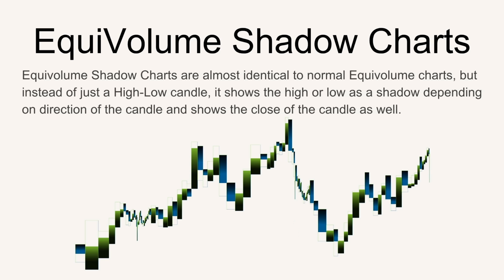Equivolume shadow charts are more commonly used than just equivolume charts because it shows you where the price had closed, so you know where it opened and you know exactly how far from that open the volume of trades shifted the candle. So here we can see we had a good volume flowing through right here. It closed pretty close to the high. We opened up a new candle where the volume increased and shot it up very bullish. Then we had some sellers come in and still increase that width since we still have trades going in, but they pulled that price down all the way here to the close. So equivolume shadow charts show you a little bit more information than just those normal equivolume charts.